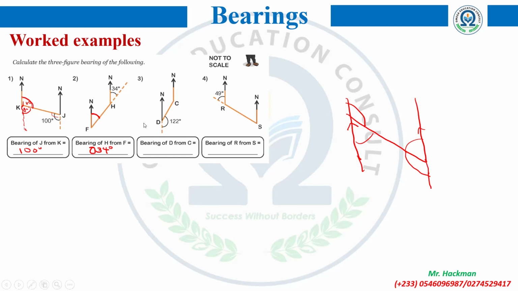Now let's come to this one. I think I should leave it for you to try later, or we have more anyway, maybe when we get there. With this one, we are looking at the bearing of D from C. So your reference point is C. This one, I think you do a little more work. So you are looking at the angle between the true north and the line joining C and D. So you are looking for the size of this angle. That's all that you are asked to find. All correct?